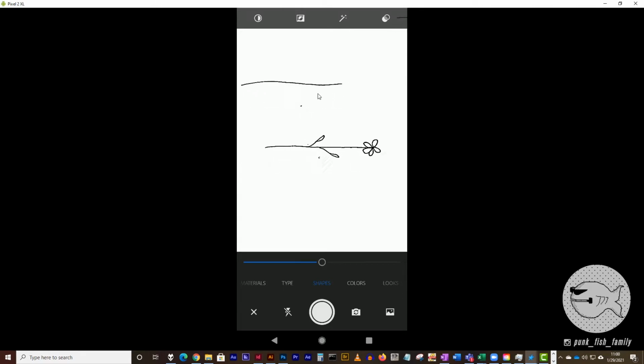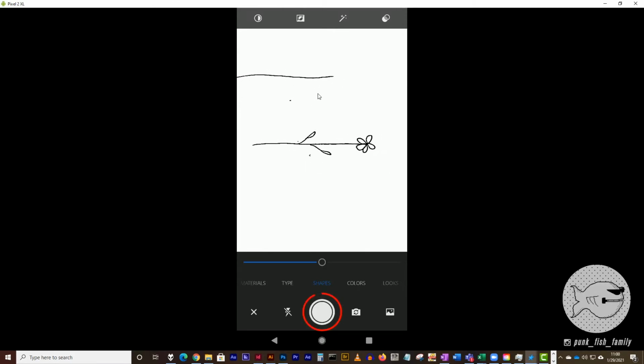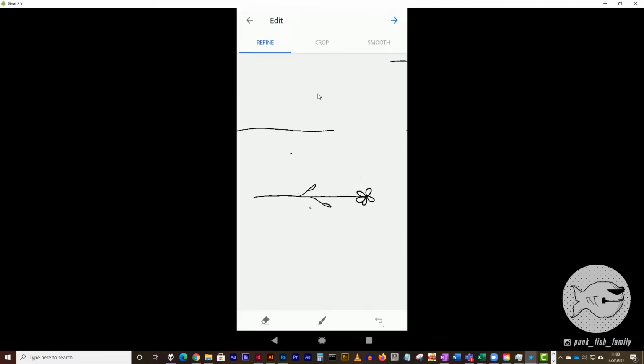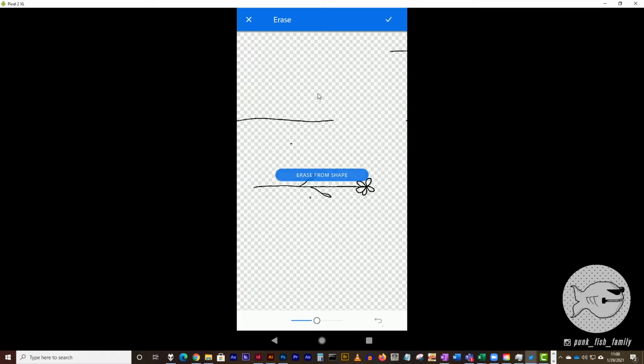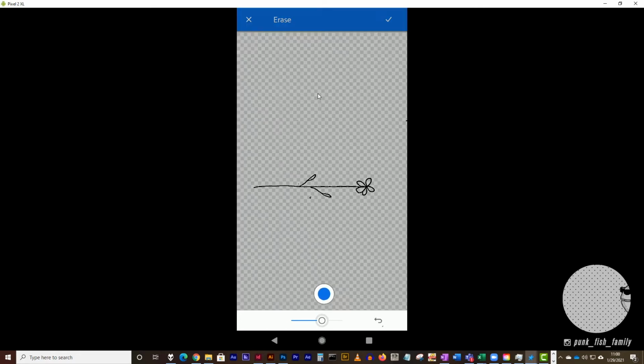What I try to do is just get close to where I want to be. I'm going to hit the capture button, which is the big round button. That's going to freeze it and then take me into this next pane here. I have the ability to do a little drawing on here if I need to, or some erasing. I like to try to do a little cleanup here first, just any of the major things. I'm just cleaning things up. But I'm going to, of course, have to clean it up once I get into Illustrator as well. So that looks pretty good. I definitely see there's some smudges there, but I don't want to go too close. I don't want to destroy my drawing. Once I'm happy with it, I'm going to hit the check mark.